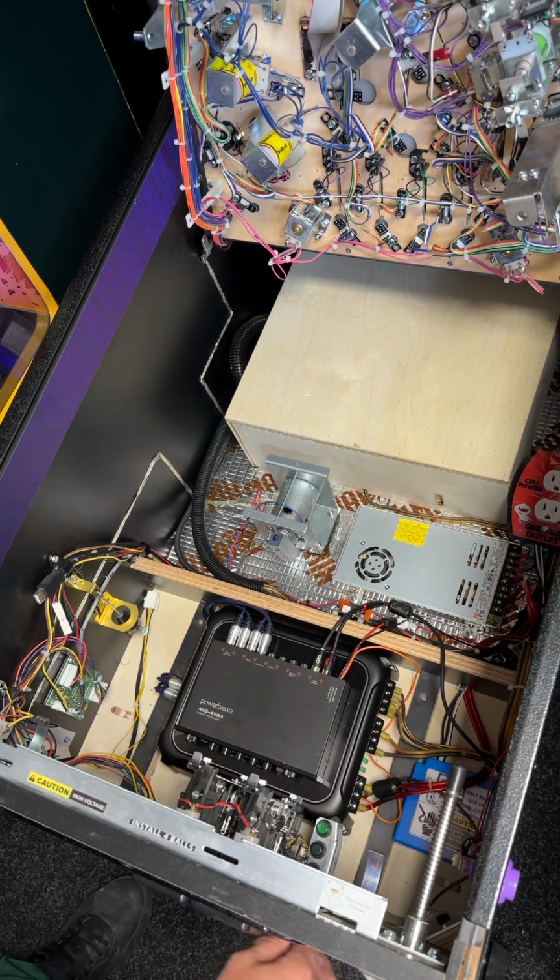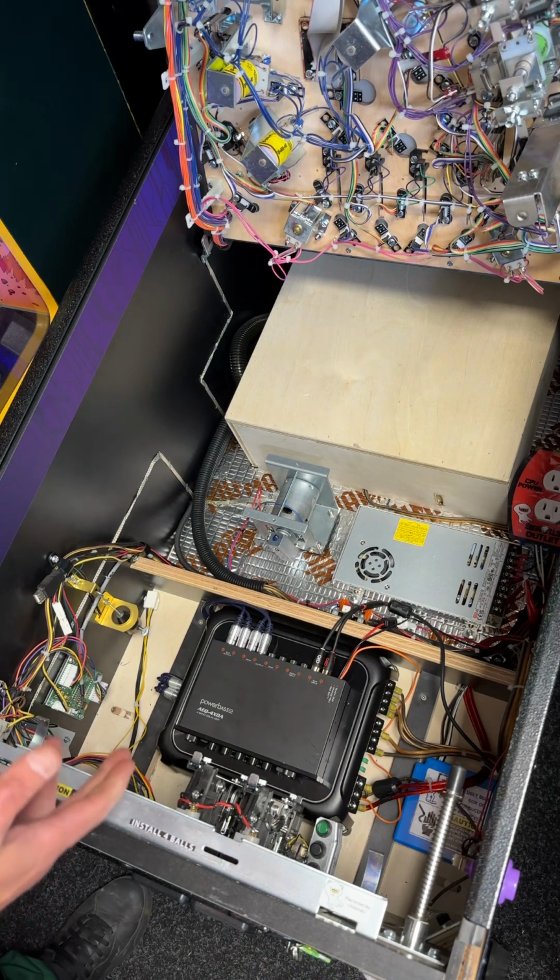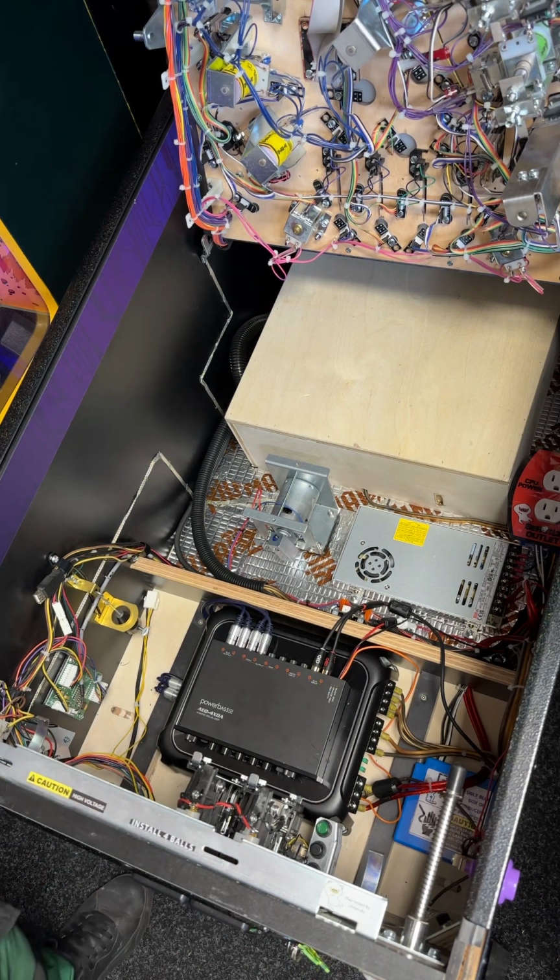I'm wary of bass vibration coming up, but then I played Demolition Man on steroids yesterday at someone's house, and they've got a full-on sound system in it, and they've got quite a lot of pinball experience, and I was chatting to them about it, and I'm not so worried as I was previously.